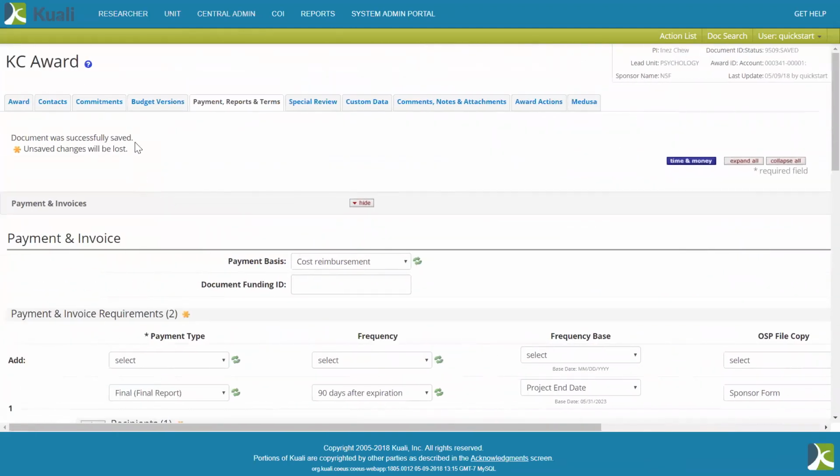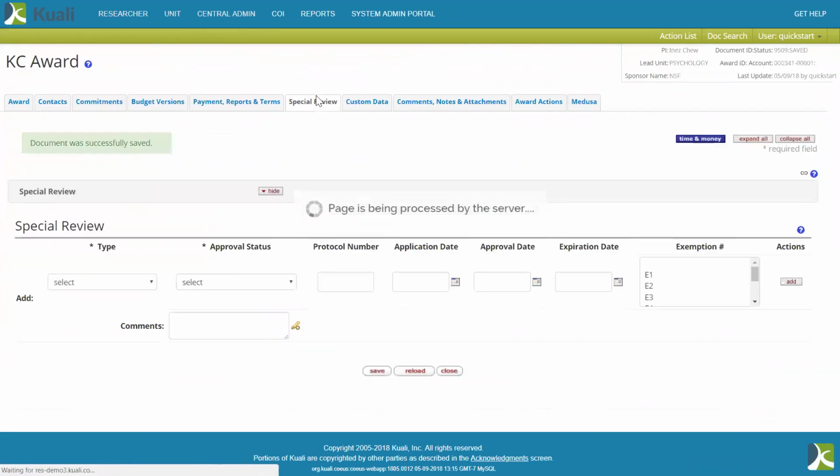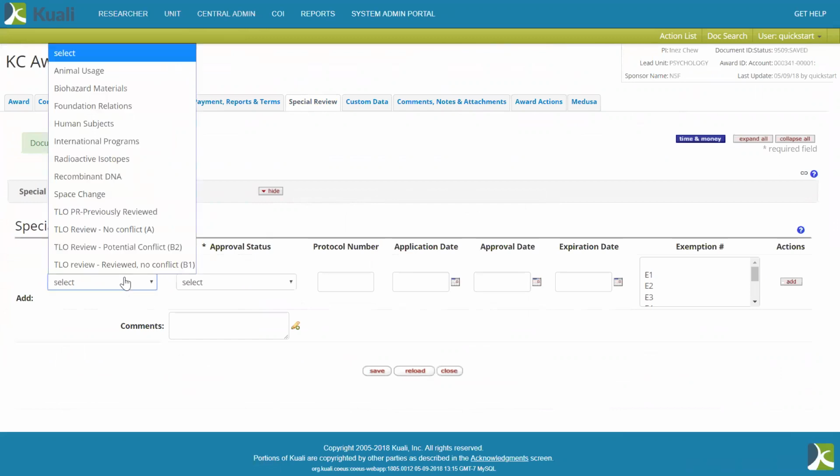So next, we're going to go over and look at special review. Special review does pull in data from the proposal. In this case, I didn't include special review in the proposal because I wanted to talk through building out exactly what special review would be field by field. So this includes any review that's required on the research that goes beyond the grants office. Human subjects review, animal research review, biohazardous material review, or radioactive review. Those sorts of additional approvals that may be necessary for a given piece of research.